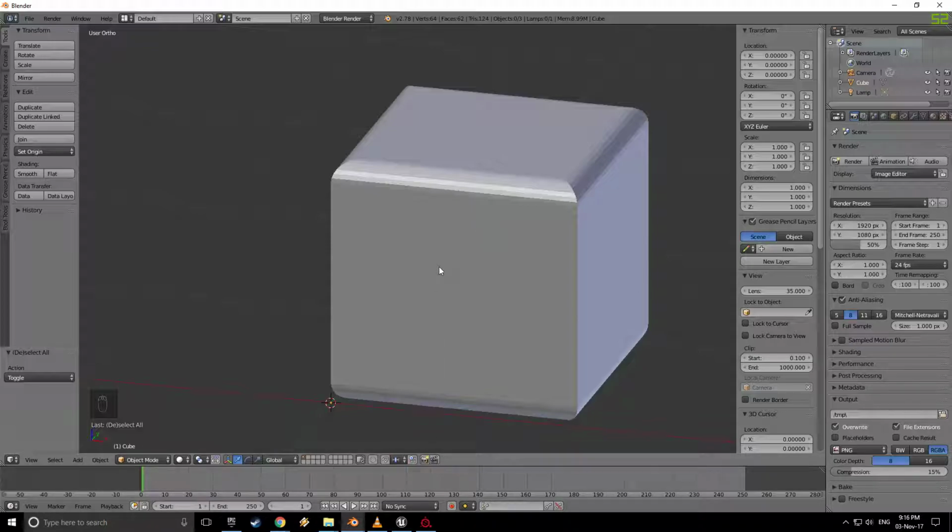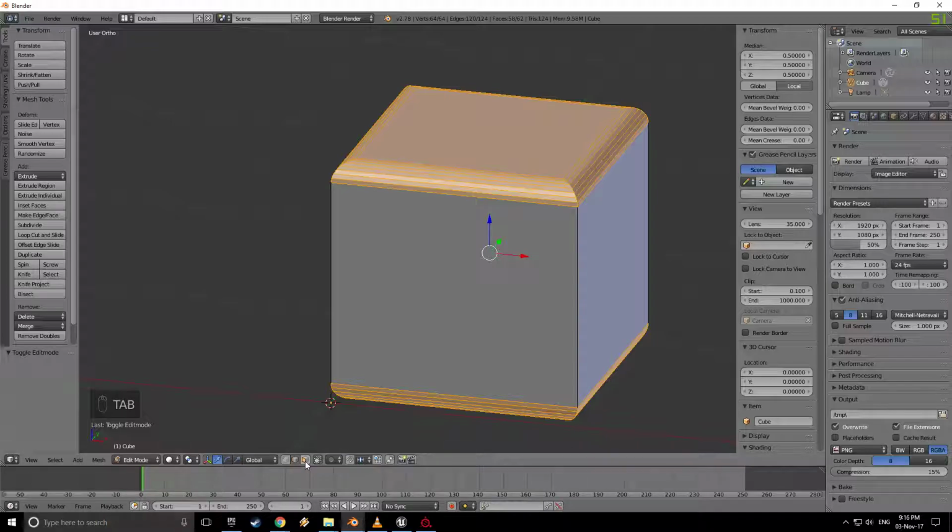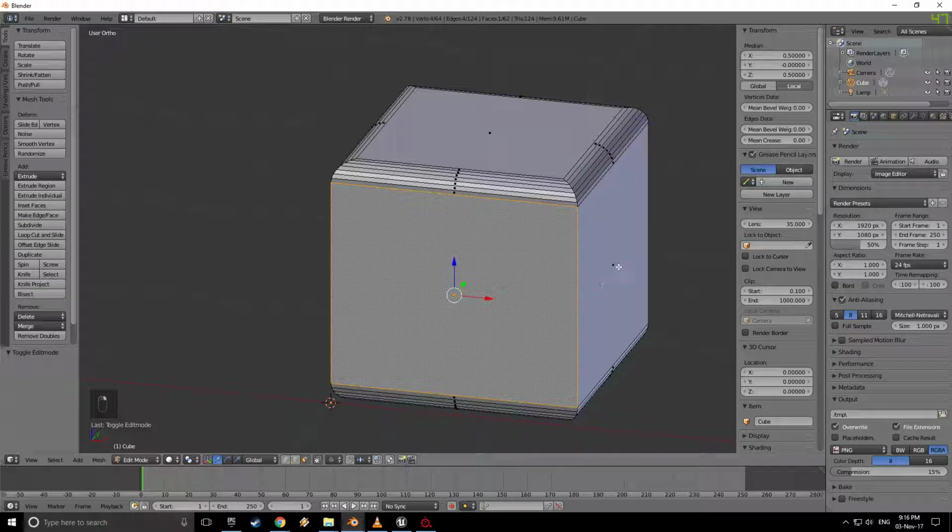Now what I'm going to do is make sure I go back to select it with my right mouse button, hit Tab, and I'm going now to select the whole faces at a time. You can see little black dots appear in the middle of the faces. I can use my right mouse button to select one, I can use right mouse button and Shift key to select multiple faces at the same time. Hitting A to deselect all of them.